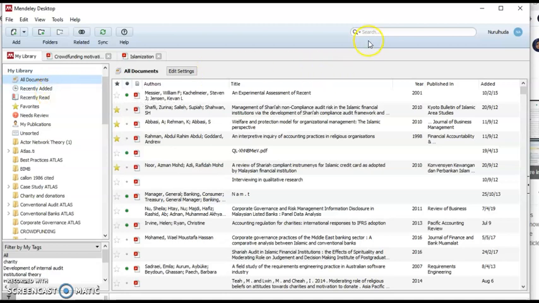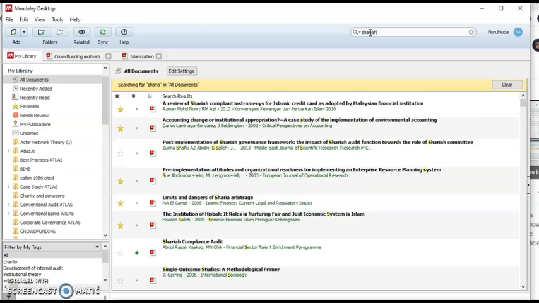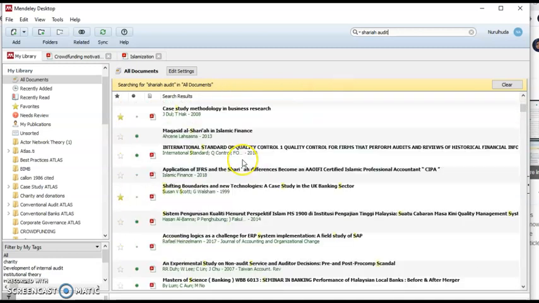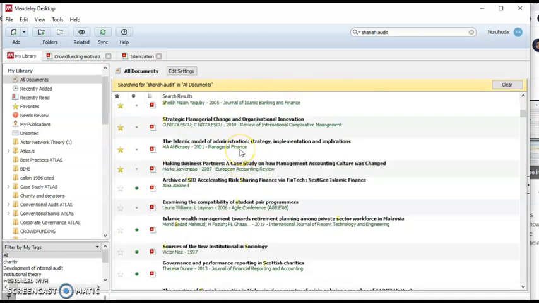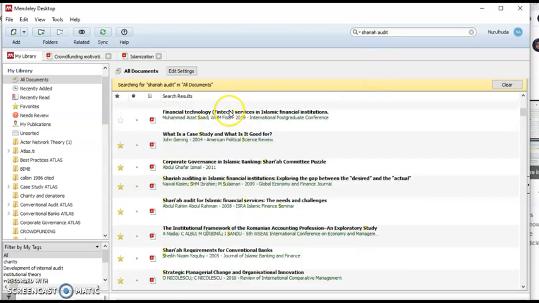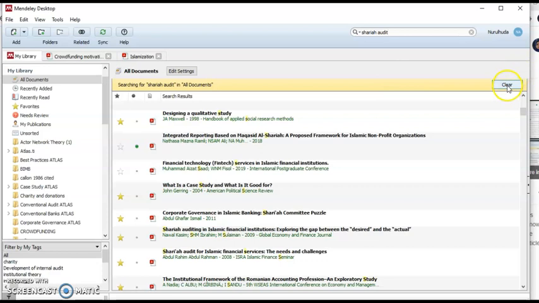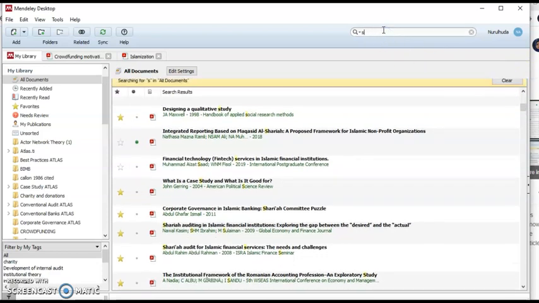And then you can search. For example, you want to search for Sharia audit. All the articles that have the term Sharia audit will show here. Lambat sikit ya. Maybe another one.